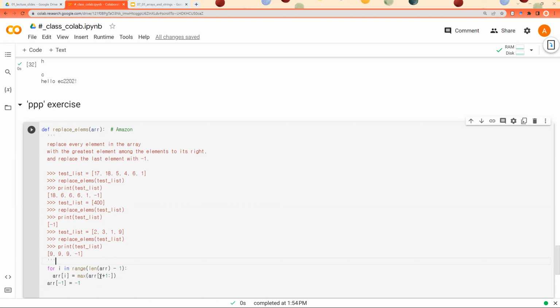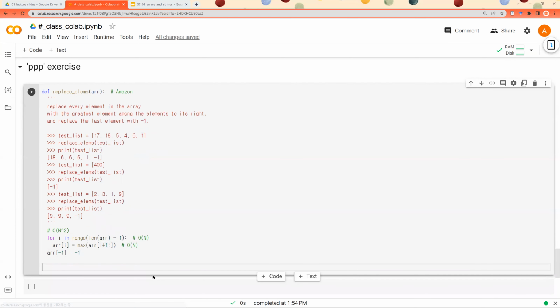And this is a very good implementation. However, this one takes O(n squared) time complexity, because we need to iterate through all the items, plus this maximum value needs to check all the items on its right side over and over. So it takes another time complexity of O(n). And this for loop takes time complexity of O(n), and combined together, it takes time complexity of n cubed.